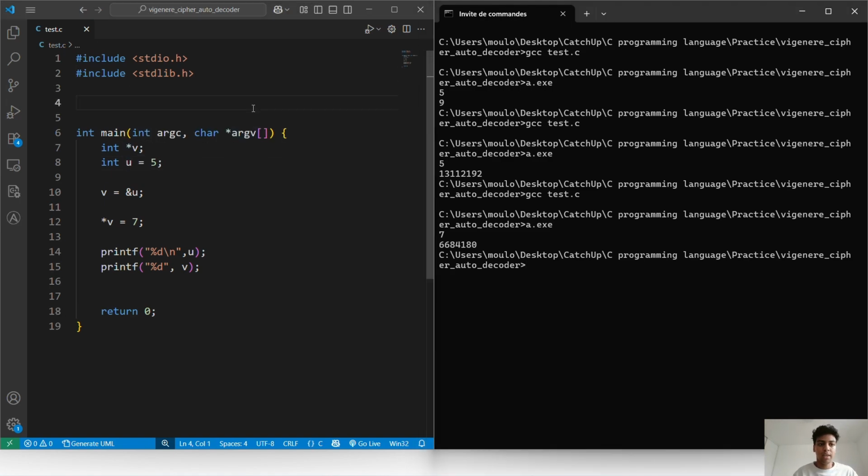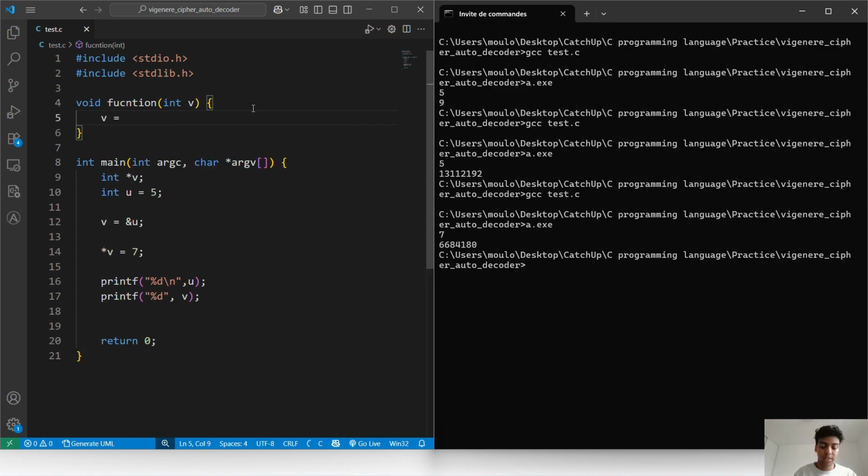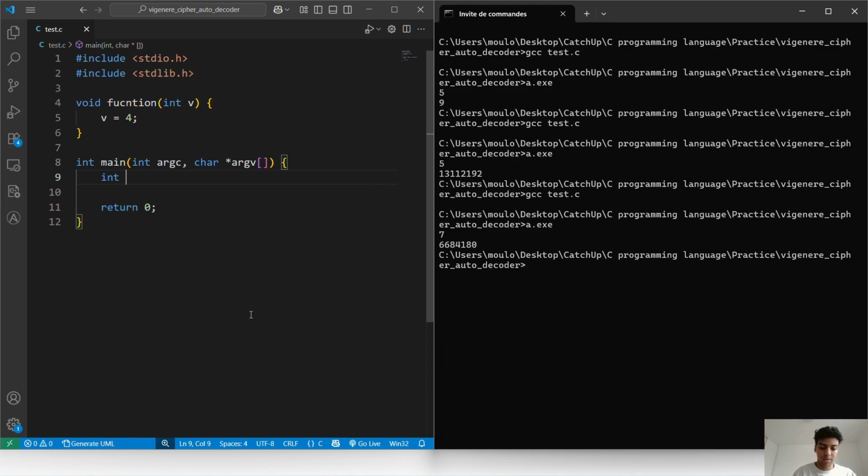Another thing, and why it's very useful, is when we have a function that takes an integer, like a v, and changes the value of this integer, for example, to 4. So I go ahead and create a variable, and I put 1 in that variable, and I call this function to change the value of my variable v.